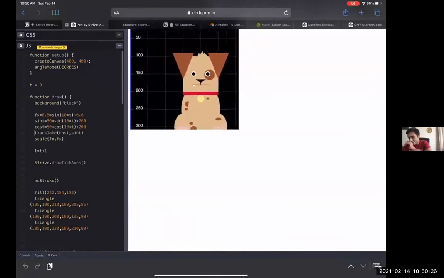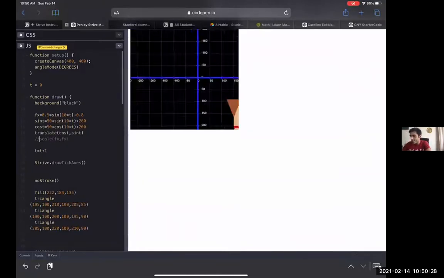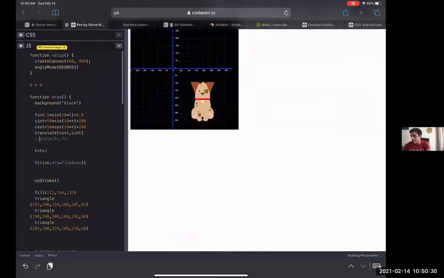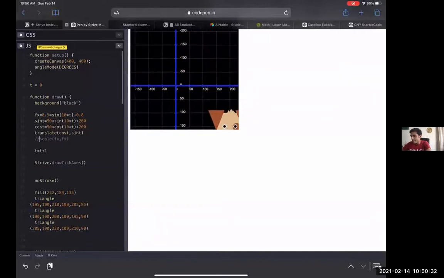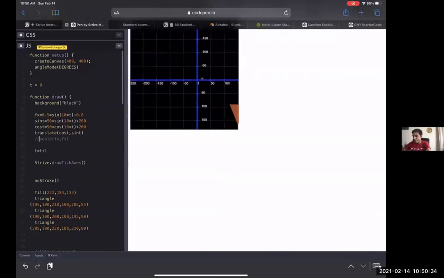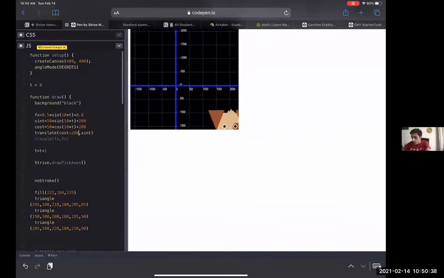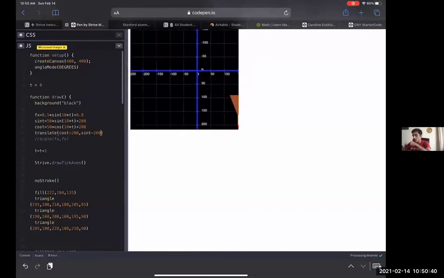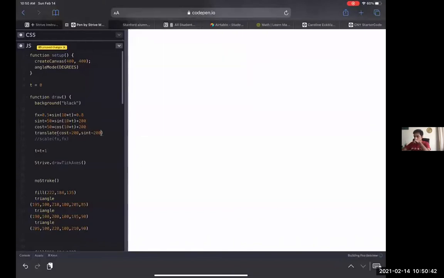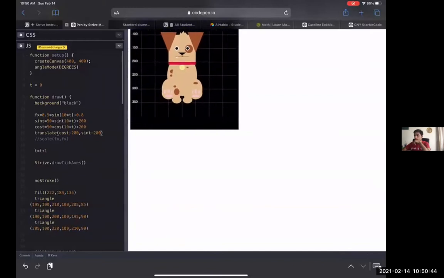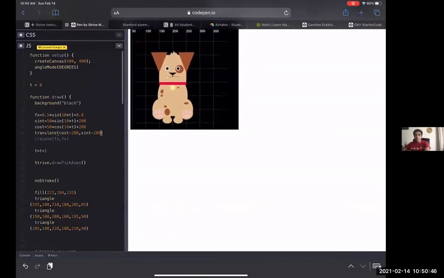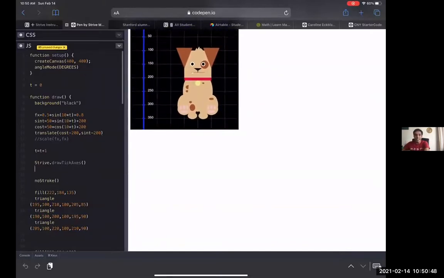Let's make this dog move in a circle without beating. Does this work? Hey, this dog is moving in a circle without beating. Interesting. I think what I'll have to do is maybe minus 200. Minus 200, does that work? Yeah, there we go. This dog is moving in a circle. This puppy is hungry. Cool.